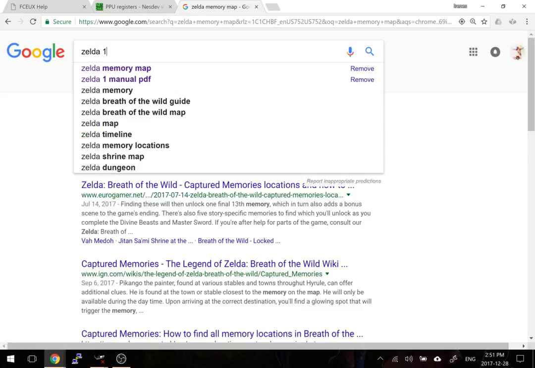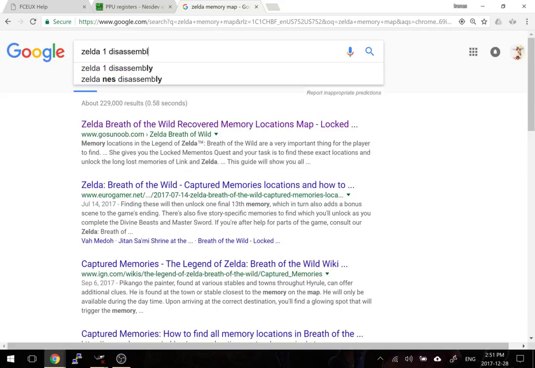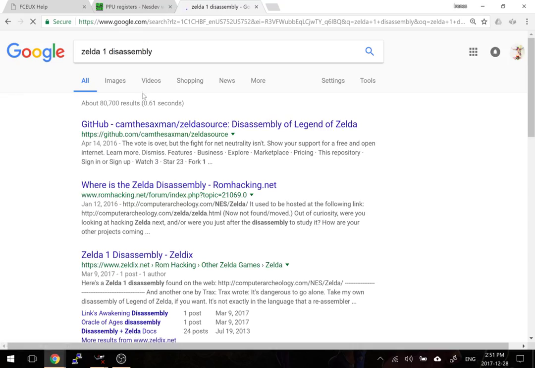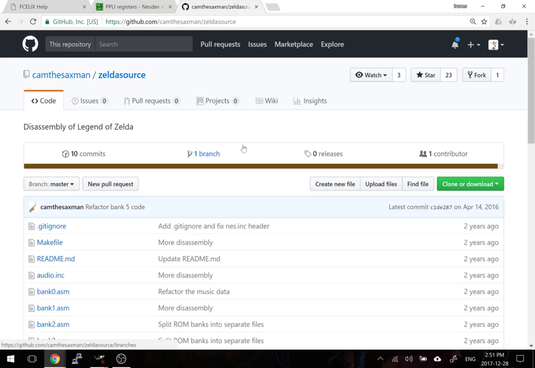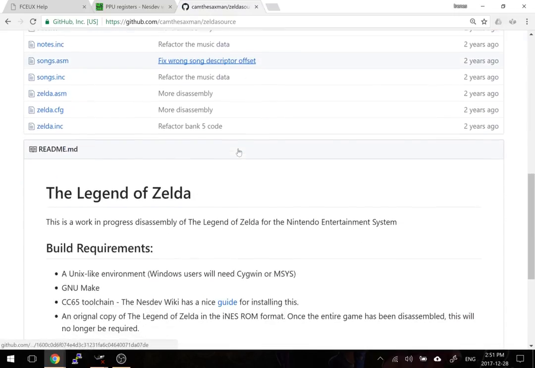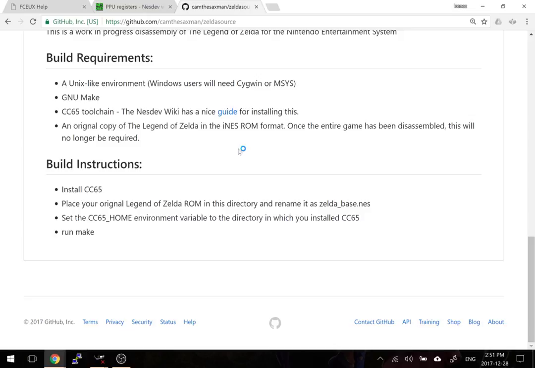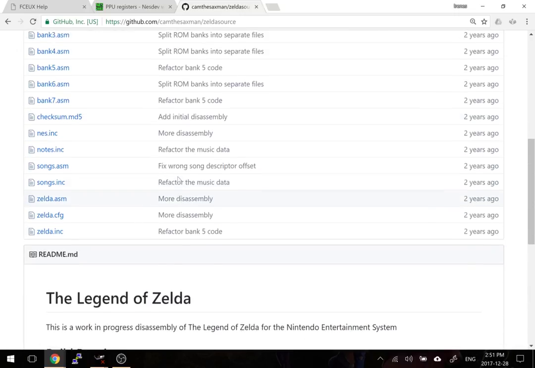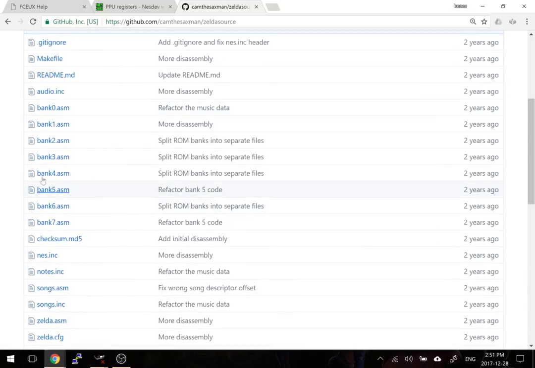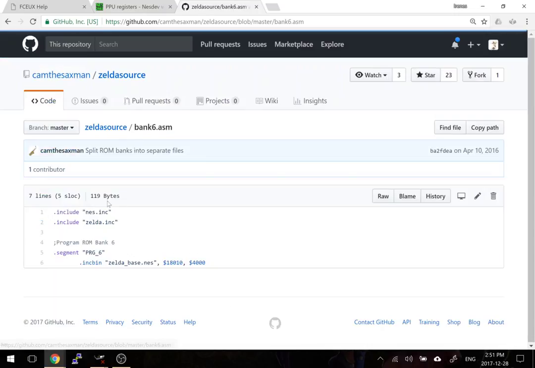Also, Zelda memories are a thing in certain games. Looks okay. Right, but okay, so this is a tool that does it.